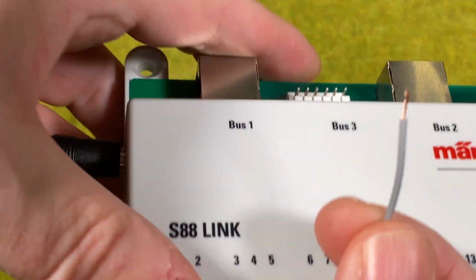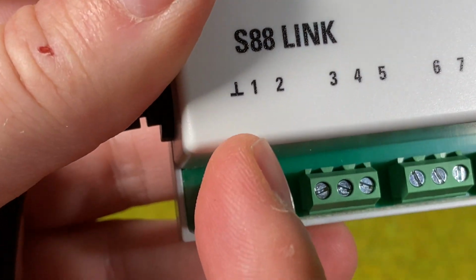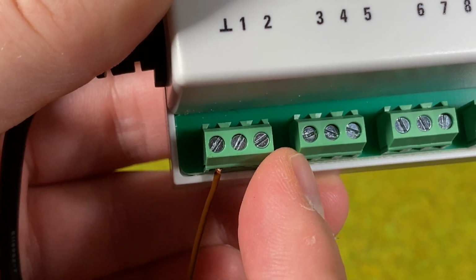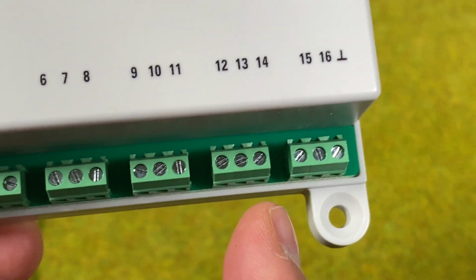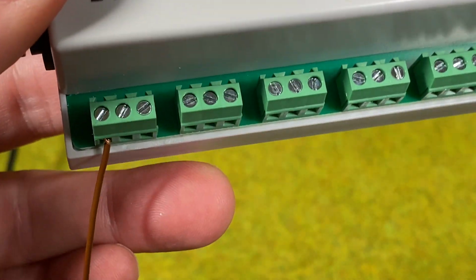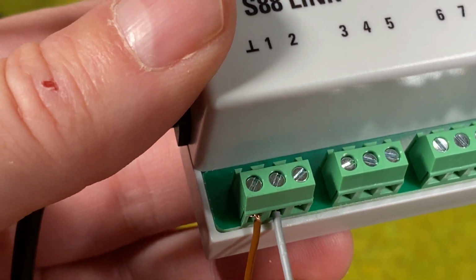So I can connect that one to, in this case, port 1. So if you look at the first green block down here, that's actually ground 1 and 2. So ground 1, 2, the next one is 3, 4, 5, and so on, all the way up till 15, 16, and ground here. You only need one of the grounds connected. So we insert this one here.